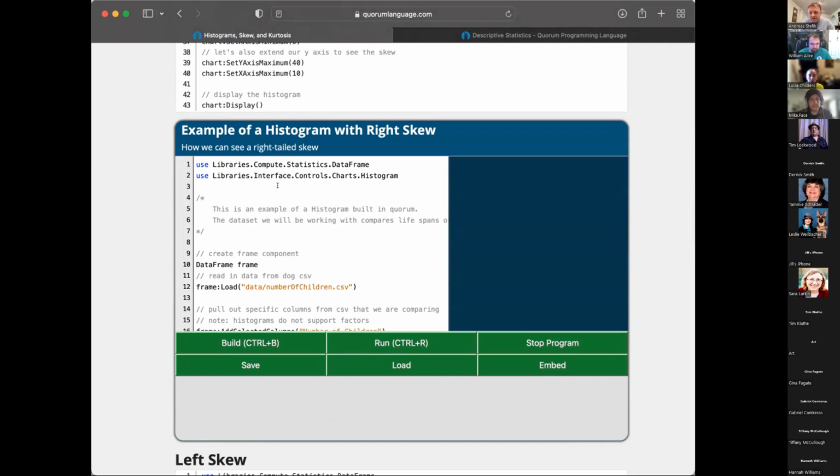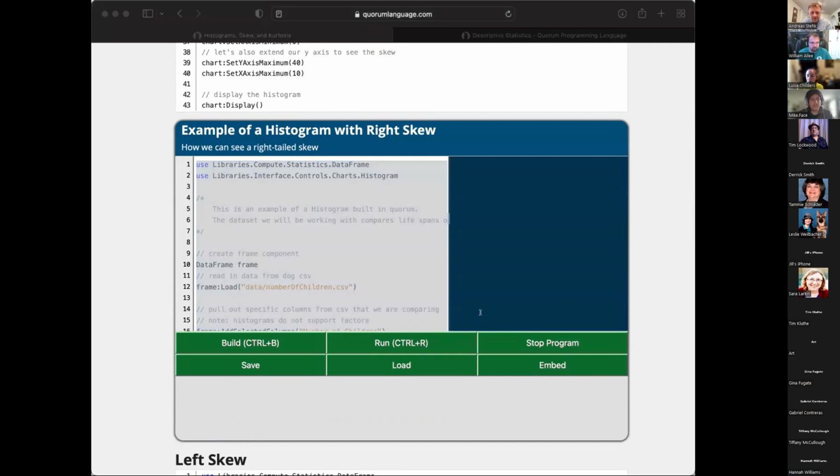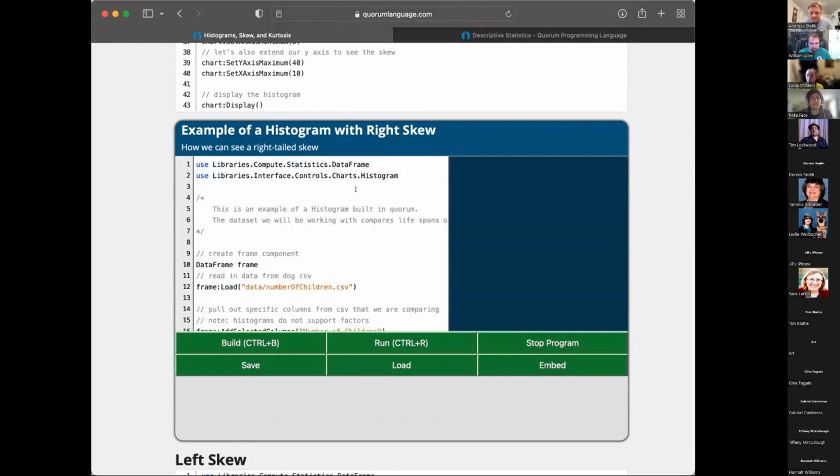So in order to use histogram, we're still going to use our data frame. Oh, you know what? I'm going to pour this in Slack. That's the example that I'm looking at. Looks like this one's different than the tutorial. It is. They made them different than the tutorial. And I think that they did that to show right and left skew and the different kurtosis values, if I recall correctly. So I think Christine changed that, if I recall.